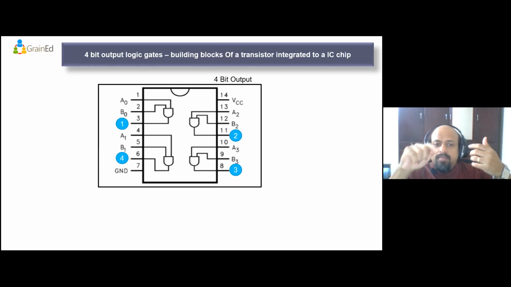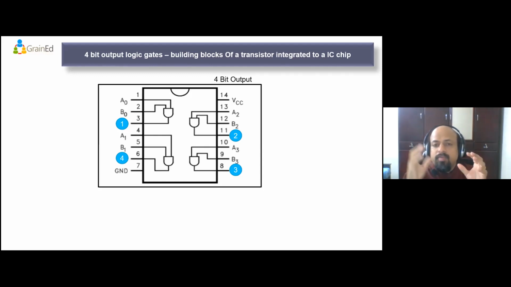The circuit becomes on. You give 2 inputs on, you get output 1. Similarly here, A2, B2, the right hand side. That's a second one. So this is, in a way, something which gives you 4-bit output, right? 2 bits on the left side, 2 gates, and the right side, 2 gates. You get 4-bit output. So this is actually a building block of a transistor and integrated into a chip, right? So I'm introducing new terms now. It's something called transistor and integrated circuit chip, IC chip.